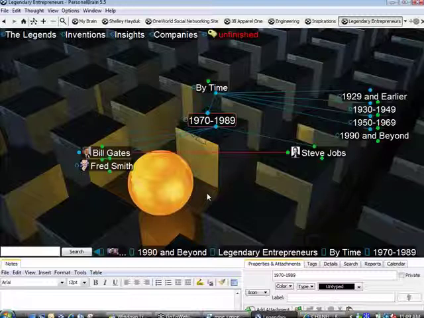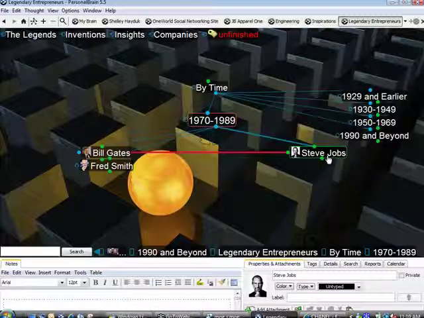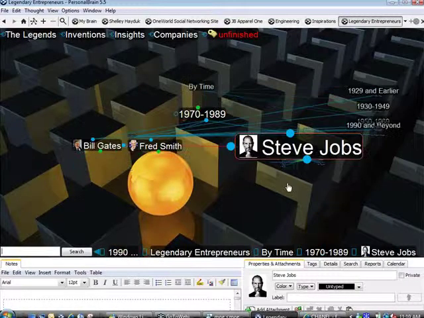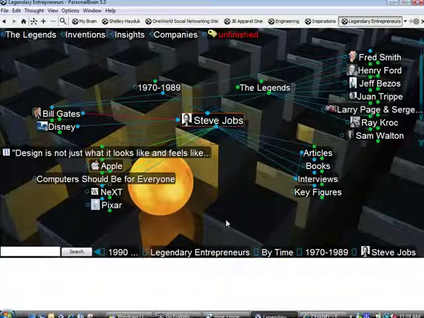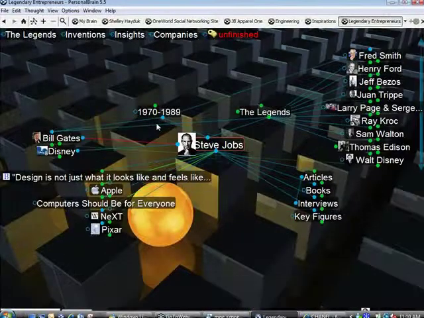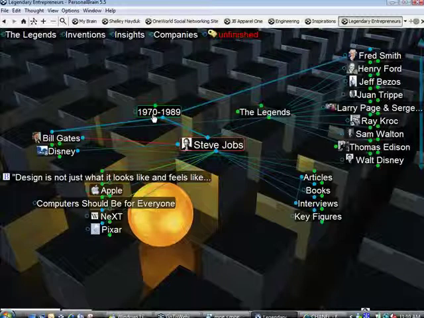And again, the goal here is to put things in your brain that are relevant and meaningful to you so that you can contemplate them and abstract valuable lessons and simply be inspired by great things that people have done or places that you've liked to be, and gain a frame of reference from it. So here, for instance, if I click on Steve Jobs, and I'll make that full screen, we can see a lot here. Of course, we can see the time period. Of course, this is all subjective. He's still very relevant today, but in this case, I've organized him from 1970 to 1989.